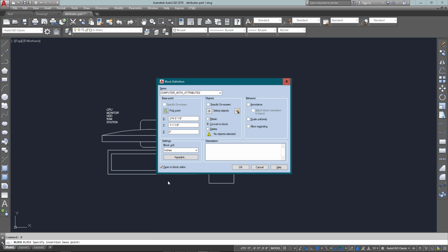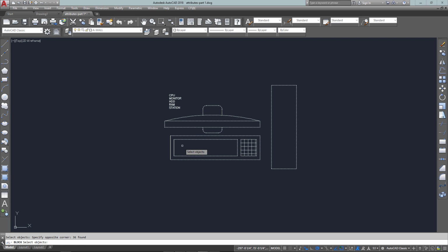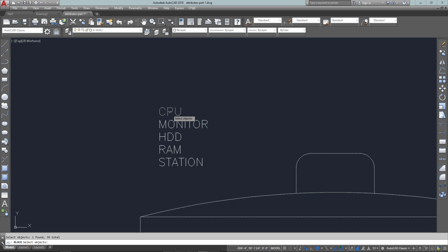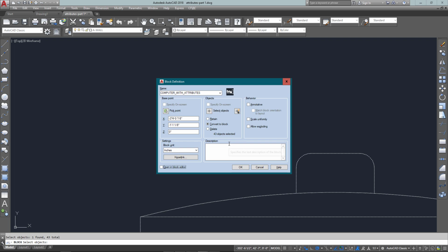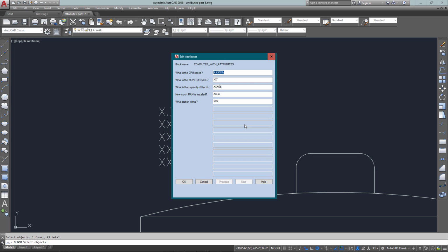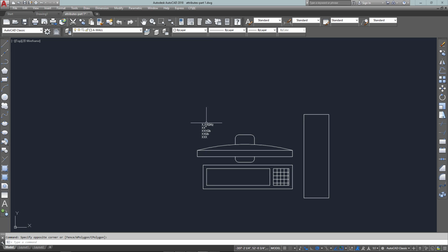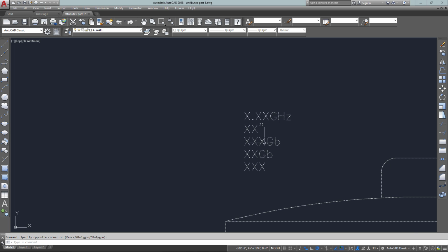And from there I need to select objects, so I'm going to select the geometry part of it first and then select the attributes in the order I want them to appear for inserting the data later. So I could select them all at once and it'll come up randomly. And so now I've created it, and since I've turned it into a block, you can see I've already got this information up on the screen, and you can see how it was written. So that's a block with attributes.